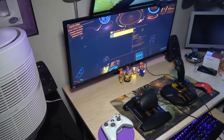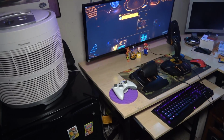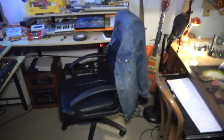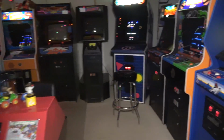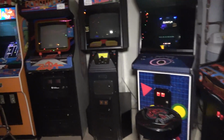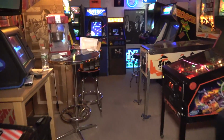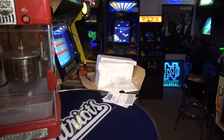But you know, I'll tell you, my initial impression of that stuff right there is it's a little cheap. It feels good, right? But it doesn't have a good heft to it. There's not a lot of weight, but it controls fine. But that stick was sliding around a little bit on me. So I don't know, what'd you guys think, huh?